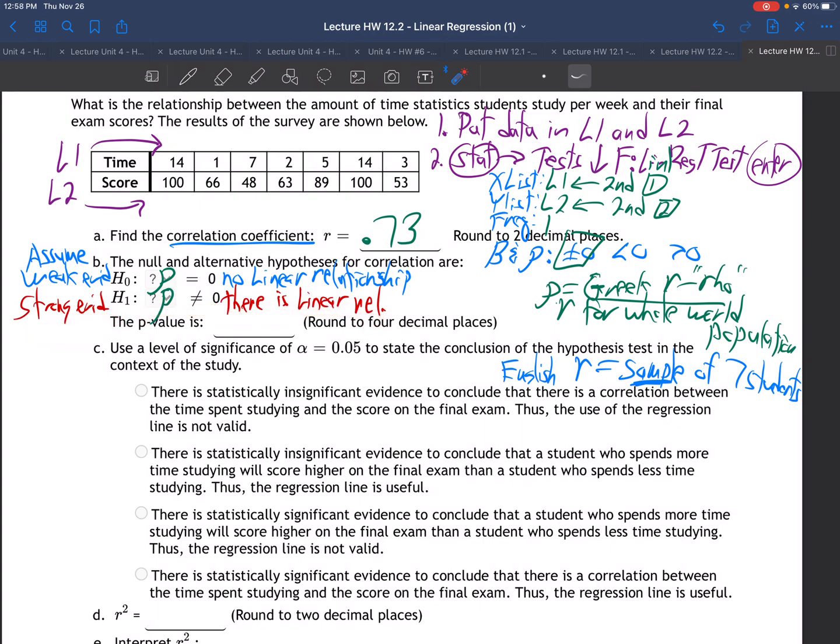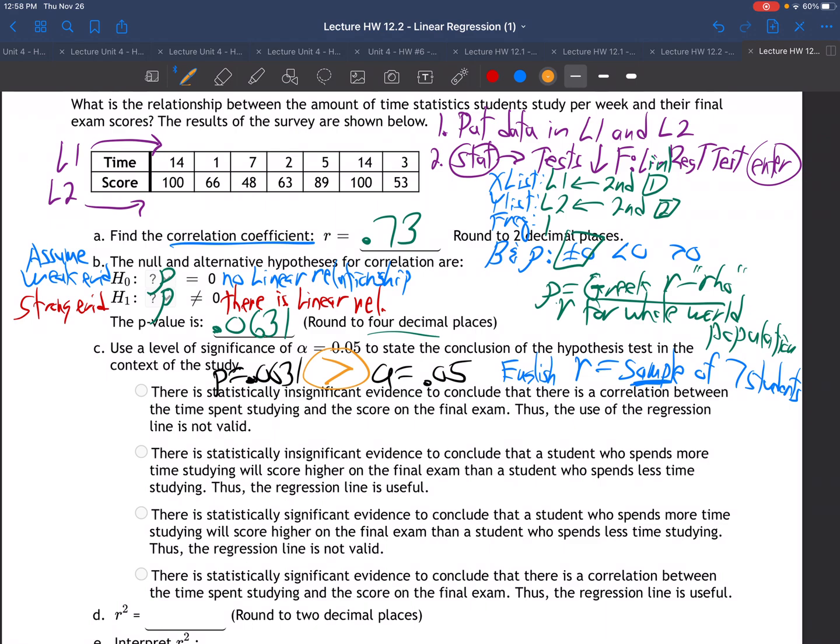That's what we're testing. Well, what did the p-value come out to be? The p-value came out to be, let me write it down here, 0.0631. They want it rounded to 4 places. So, what does that mean? And how does that compare to the alpha level? Well, specifically, that p-value 0.0631, and the alpha level, which they say right there is 0.05. How do they compare? Well, our p-value is greater. It's greater.